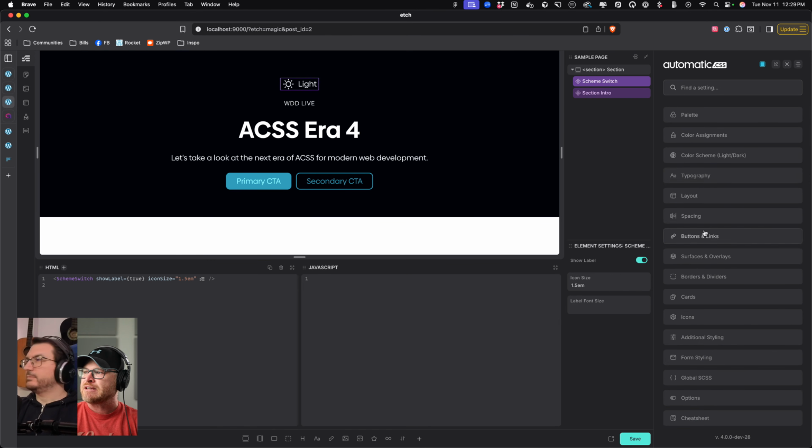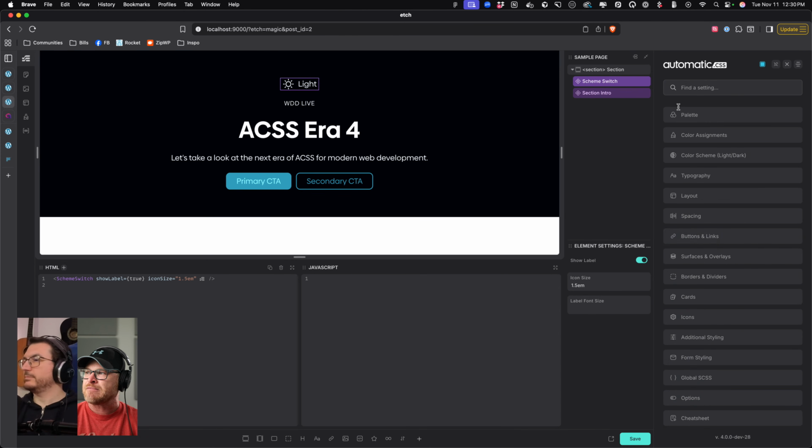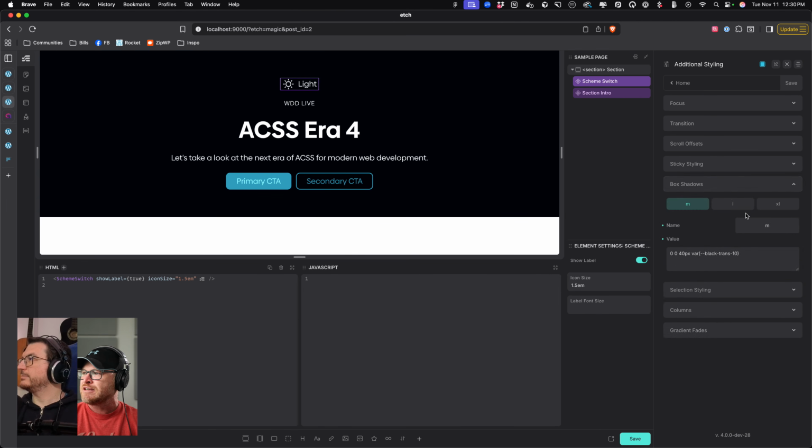The same thing happens in typography. So under fonts, when you're doing your fonts, I believe, in this area. So, yep. If I do Arial, I'm going to see that change reflected now in my actual dropdown. I don't have to save and regenerate style sheets and reload the whole dashboard to see the new name. That's all going to happen in real time now. There's one other area. I think box shadows, same thing happened.